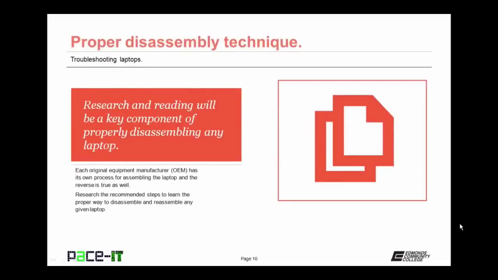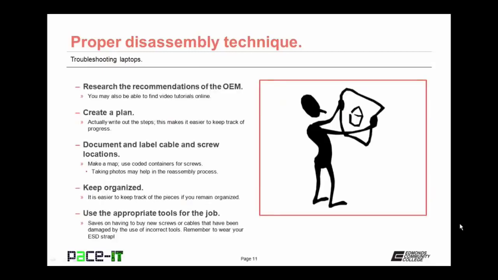Now research and reading will be a key component of properly disassembling any laptop. Each manufacturer has its own process for assembly, which means they have their own process for disassembly. Research the recommended steps to see the proper way to disassemble and reassemble any given laptop, but there are some common processes that you should follow. Now, I've already talked about researching the manufacturer's recommendations. You may also find some video tutorials on the web on how to take apart a laptop.